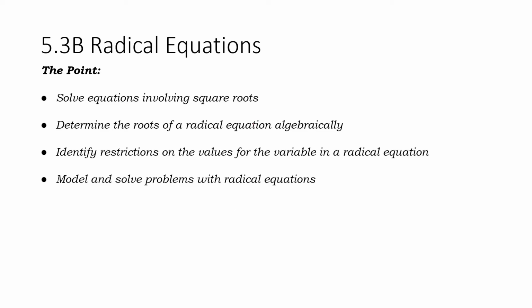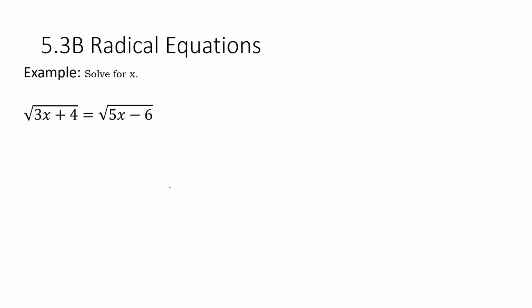Alrighty, a continuation from 5.3a, Math 20-1. We are going to be continuing with radical equations, and so we're still going to be solving equations with square roots on both sides and figuring out the roots algebraically. Still going to be identifying restrictions for the value and use that to be able to solve and model radical equations, or problems with radical equations.